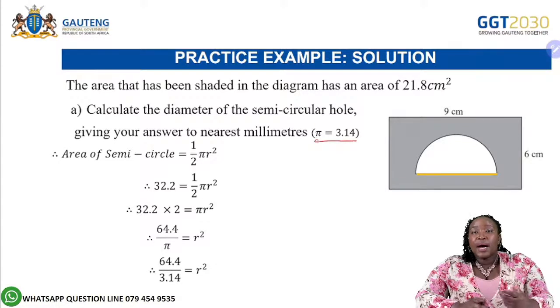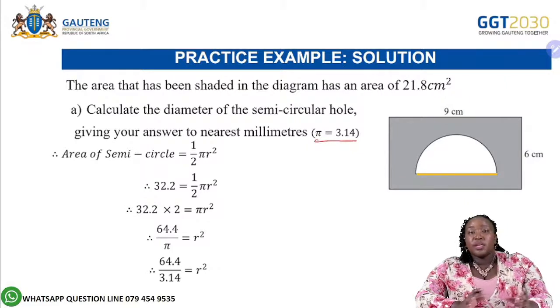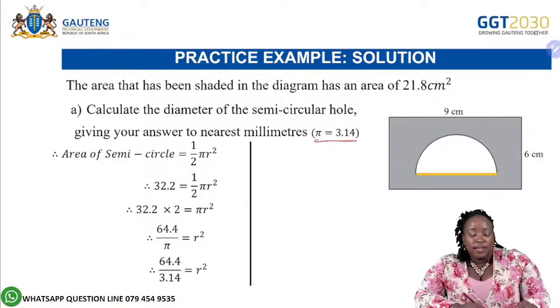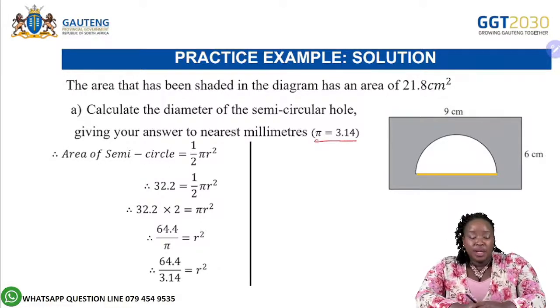All right, remember I've suggested before that before you do your final answers or substitutions, do your best to simplify the expression as much as possible. Hence, we are only substituting pi at this stage, because then it would have meant moving decimals around, okay? All right. Have we answered the question? Are we even done yet? Not yet. We are going there, right? Now we still have r squared.